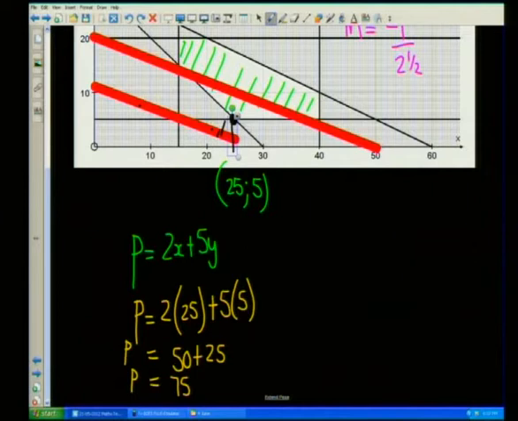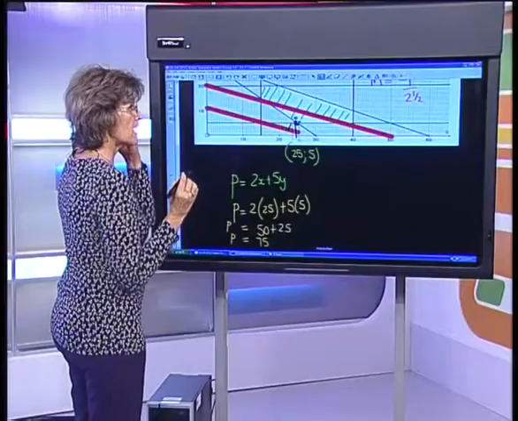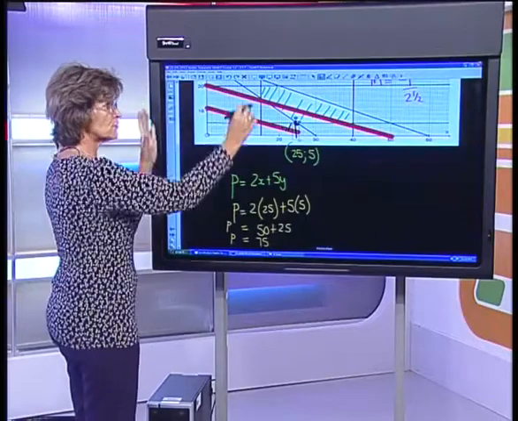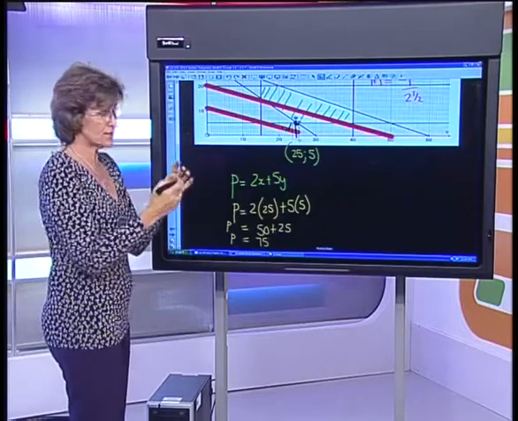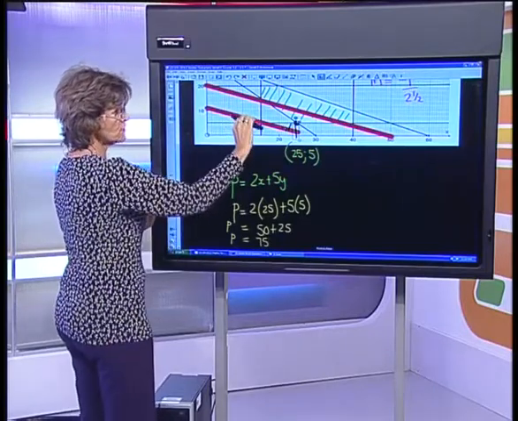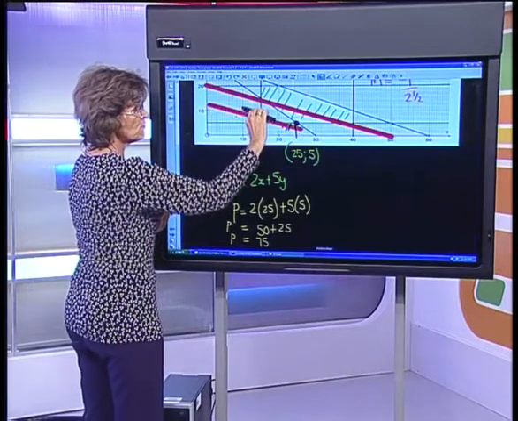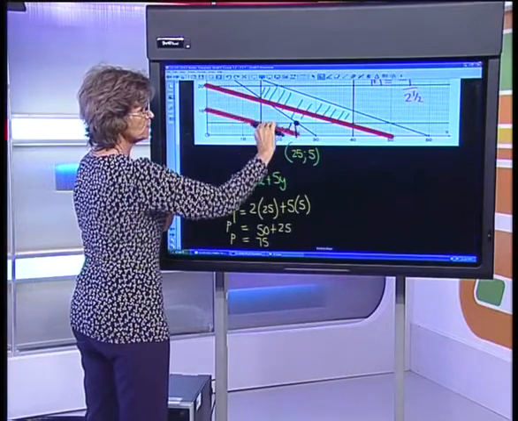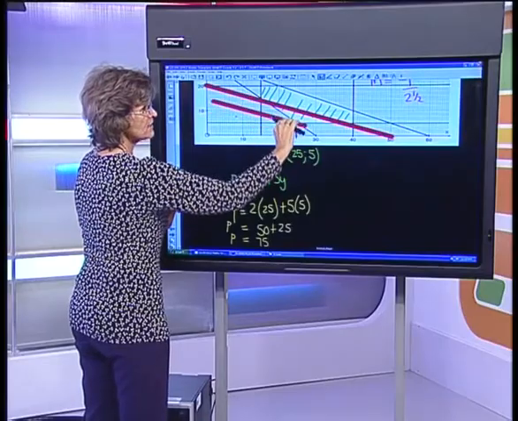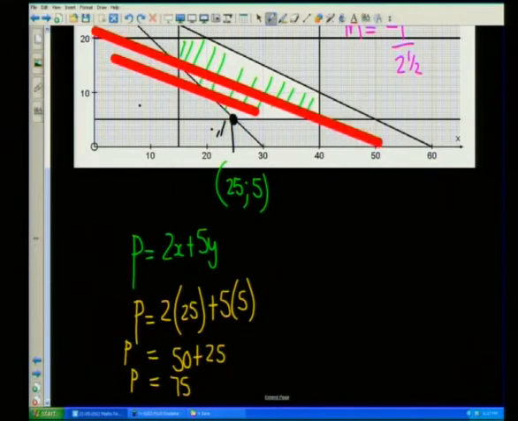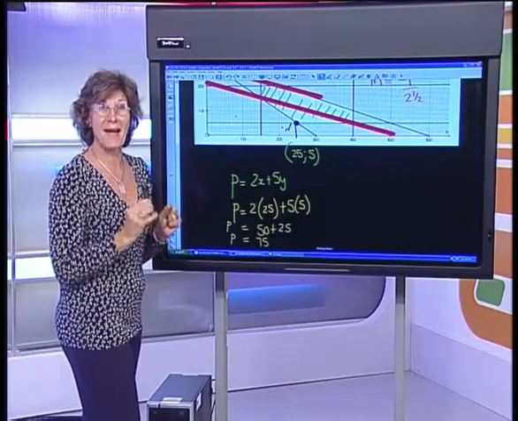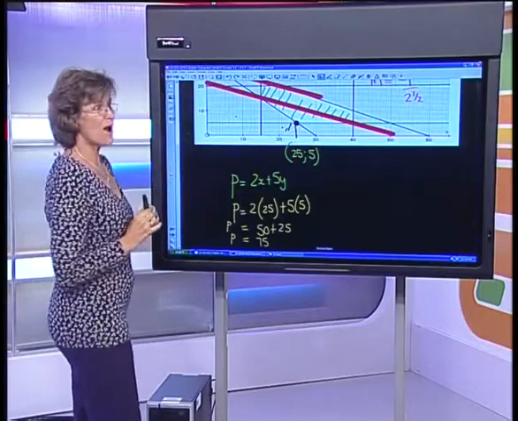All right, so before I go for a break, what I want you to remember is that once you've got your feasible region, in order to minimize or maximize a given expression, you have to draw in a search line, and then you have to move it. Oh, there it goes. Look how magic that was. You have to move it until it hits your feasible region first. That will minimize. And if we keep on going until it hits the feasible region last, then that would maximize. Okay, so I hope that you've been following.